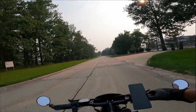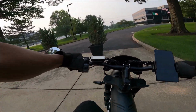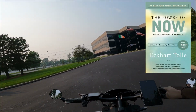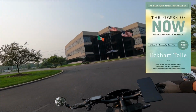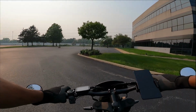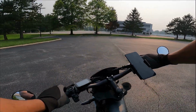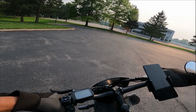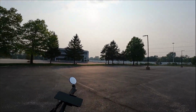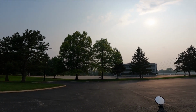You know, there's a book I would like to actually give a shout out to called The Power of Now by an author named Eckhart Tolle, or Tolle. I think it's Tolle. He does a great job of summing up how to bring yourself into the present moment, get out of your head, and basically, overcome things like anxiety, panic attacks, depression.